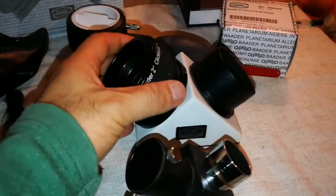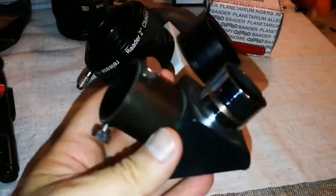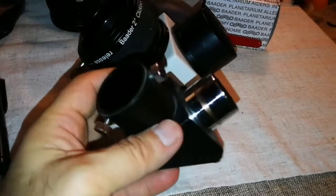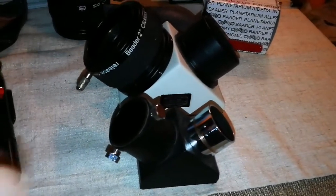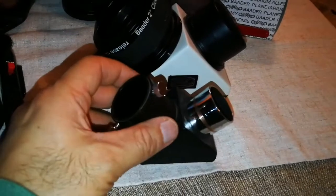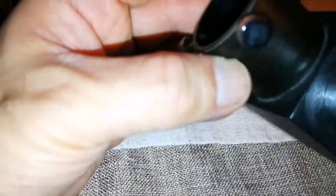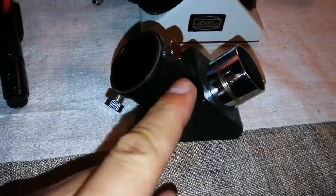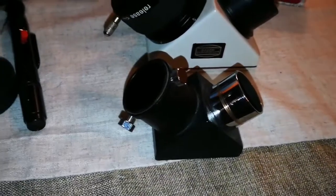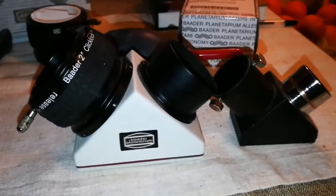Okay, this is the 2-inch diagonal Baader Planetarium Baader. And this one is the Skywatcher star diagonal for the 102 Star Traveler refractor telescope. So it's quite better than the other ones. For example, you see this bronzy color it has here, bronzy finish, and I can say this is better quality than the rest of the things that I have seen on the telescopes. But this Baader one is really something else, in another class. I put them side by side, you can compare.